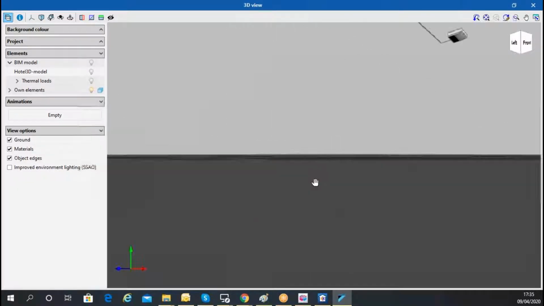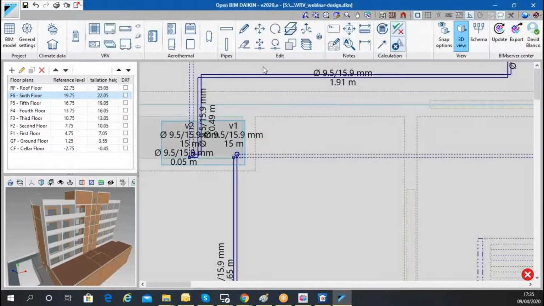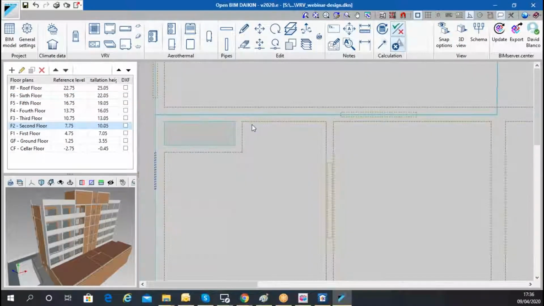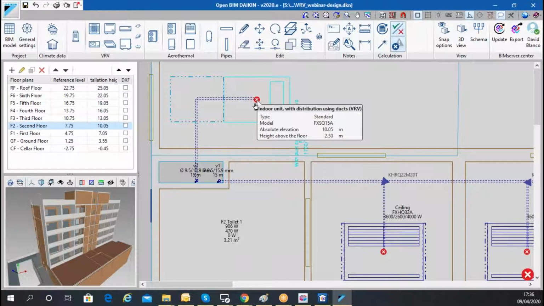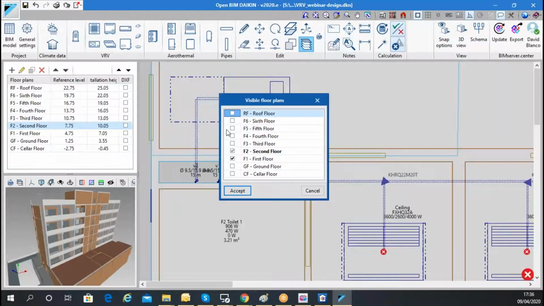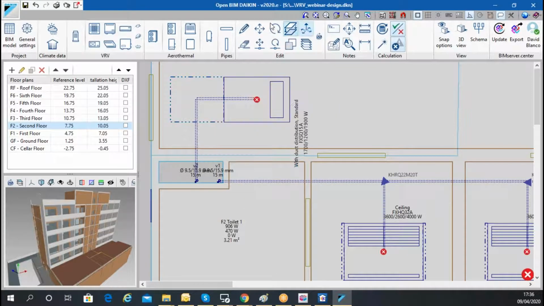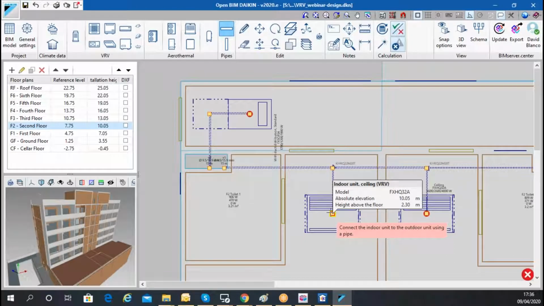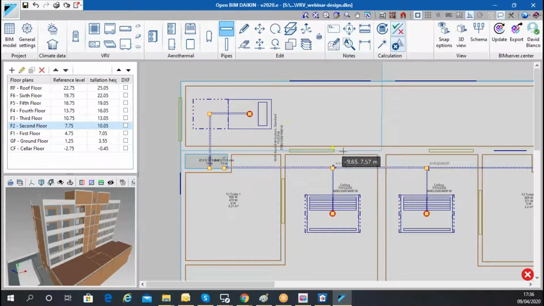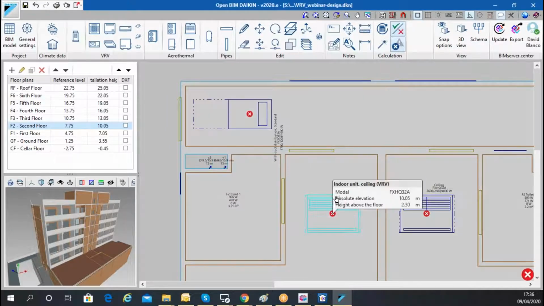Let's branch the rest of the floors for these verticals. So I'm going to the second floor, for example. Let's deactivate, well, the first floor is going to be activated, for example, and I'm going to activate, for example, the horizontal pipe here. Let's deactivate this one, first floor, okay. Well, I'm going to activate it in order to help me.